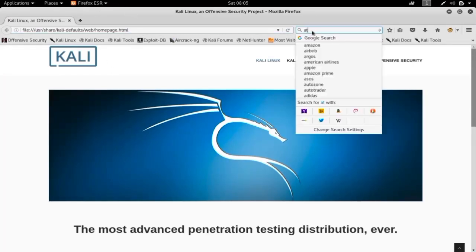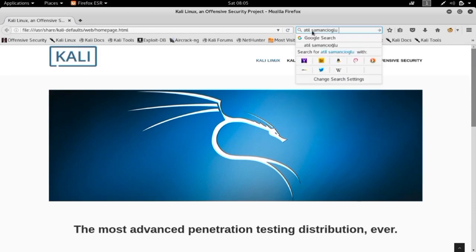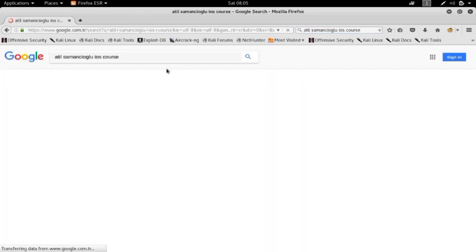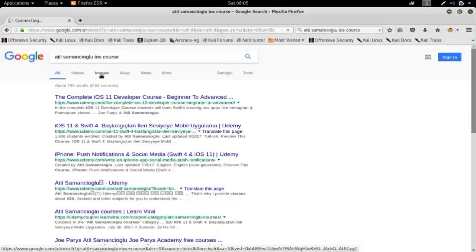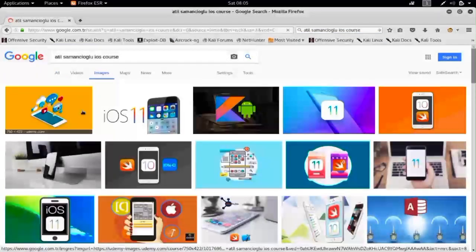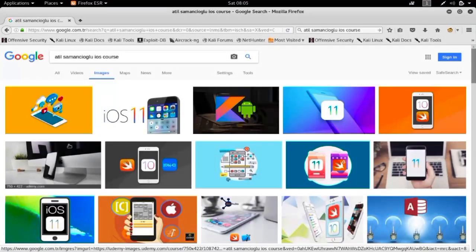So let me go to Google and Google my target, okay? I'm just going to write my own name, and I believe this target has an iOS course on Udemy. If I click on images here, I can select one of them and use it in my attack. So select one of the images, it really doesn't matter, and just download it in your Kali Linux.